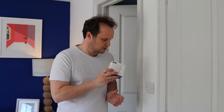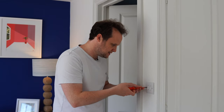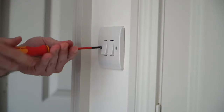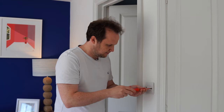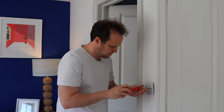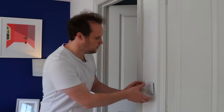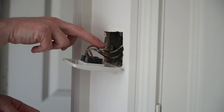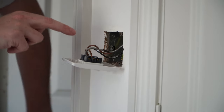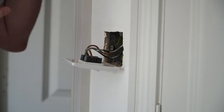So let's get on and put this switch on. We'll take this one off. I've already isolated the power, but once I've got this off, I'll verify that with a voltage tester. So behind here, you can see we've got three wires coming in. We've got a permanent live on the brown here. We've got a black switch live for the light and a grey switch live for the extractor fan.